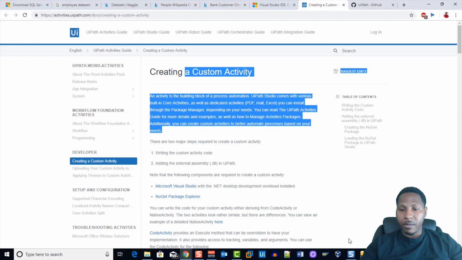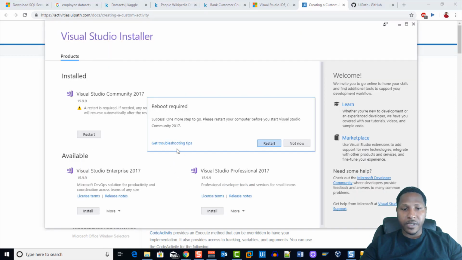Okay, now let's go back to this and see if it's finished. Okay, yep, so it's asking me to reboot my system. So I think that is it for this video. Once you restart, you will be able to pull up Visual Studio, and then we're going to pause on that for a second. For this module, what I just wanted to do is install all of our prerequisites and our dependencies and everything. And that's it for this video. Thanks for watching. Look forward to seeing you in the next one.